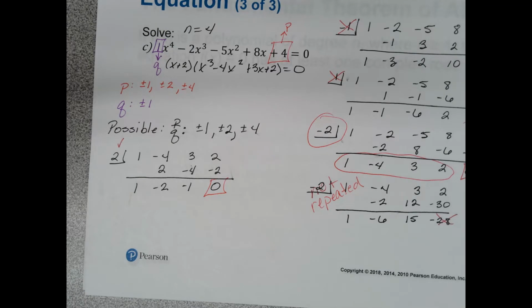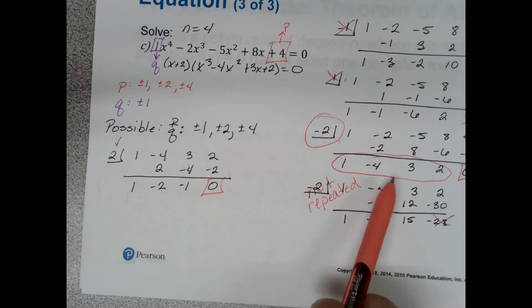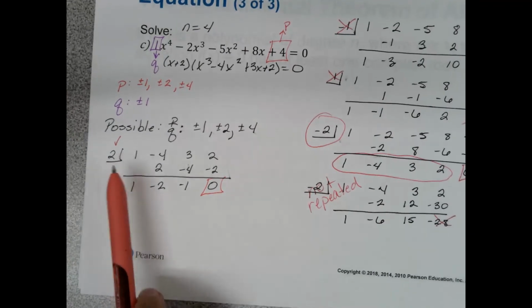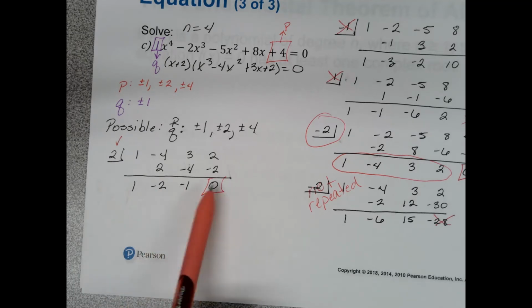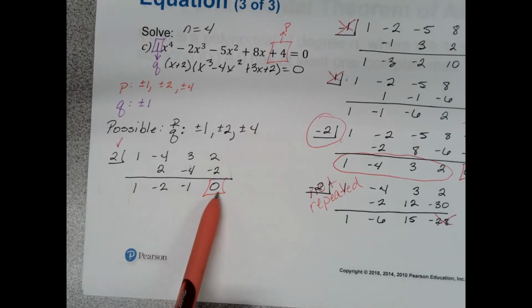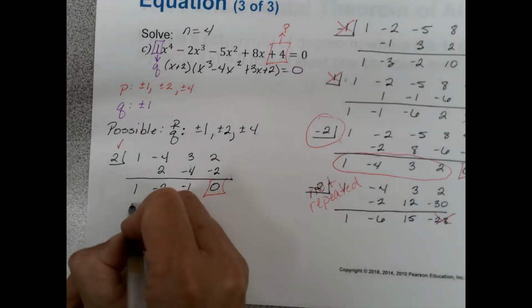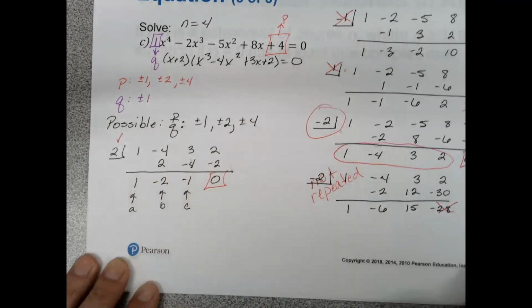I started with a fourth degree polynomial. When I found a 0 of negative 2, that gave me a cubic polynomial. When I found the 0 of 2, these coefficients are now quadratic. Do you see how that works? So I can use the quadratic formula on this one. You can use the quadratic formula when you have the 3 remaining numbers in front of the 0. That's when you know you have the quadratic, your A, your B, and your C. So this is my A, this is my B, and that's my C.